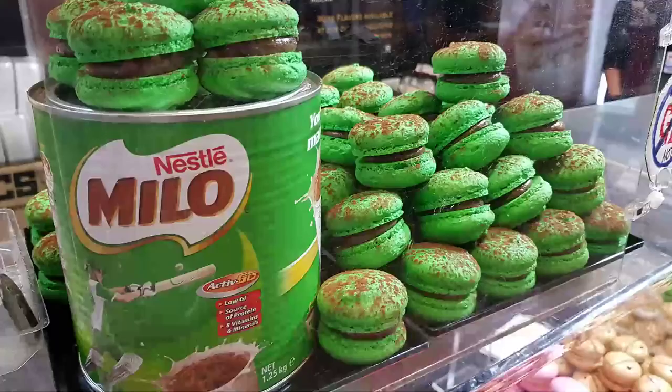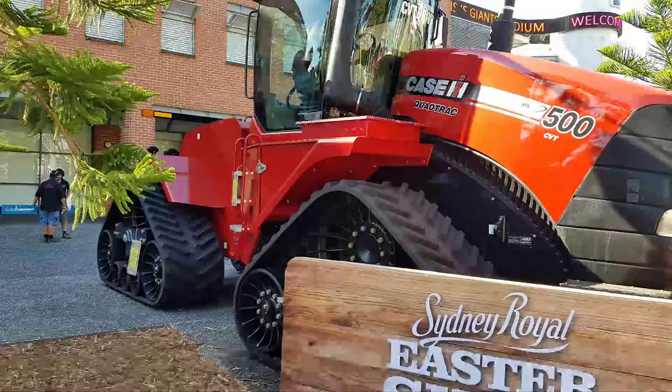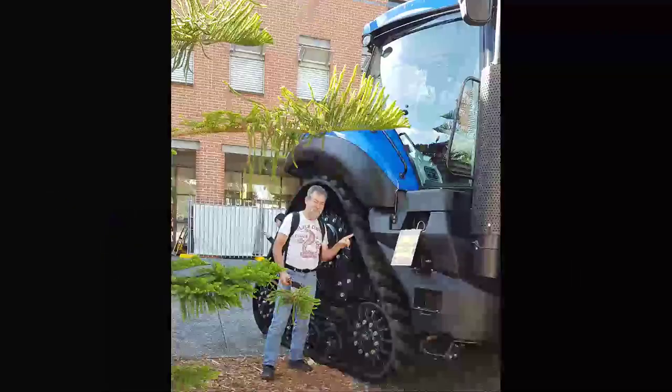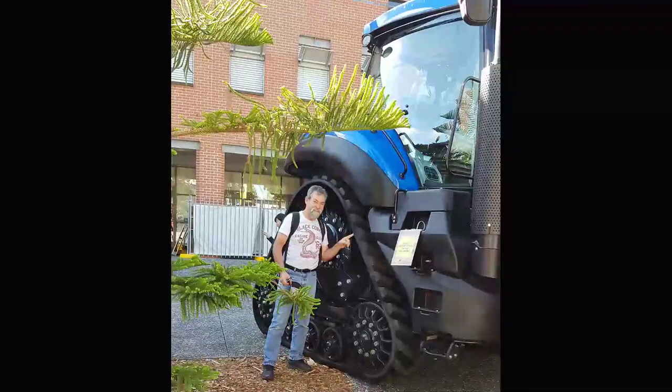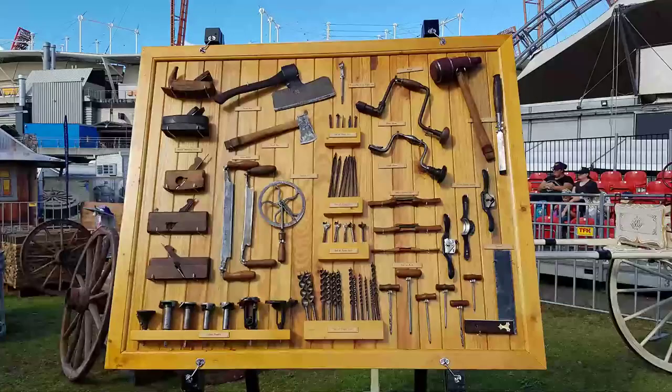At the show, these looked yummy. And then there was these tractors on display, and I thought, wow, they're massive. To give you an idea of how big these things are, I said to Vicky, take a shot of me beside one of the tracks. Yes, they are the new Bessie clamps, and then at the show also, some of the things I love to see is the draft horses, and these are some of the tools that they had there.